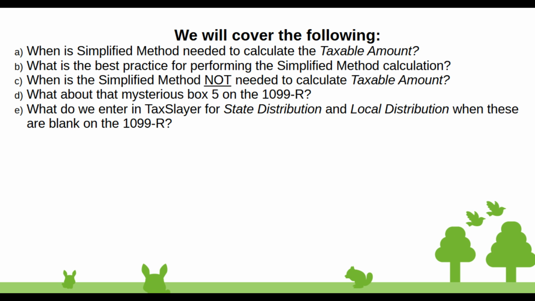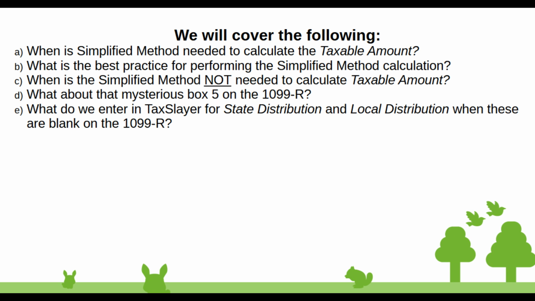In this video, we're going to cover the following items. When is the simplified method needed to calculate the taxable amount? What's the best practice for performing the simplified method calculation? When is the simplified method not needed to calculate the taxable amount, which is going to be most of the time for our tax preparers?